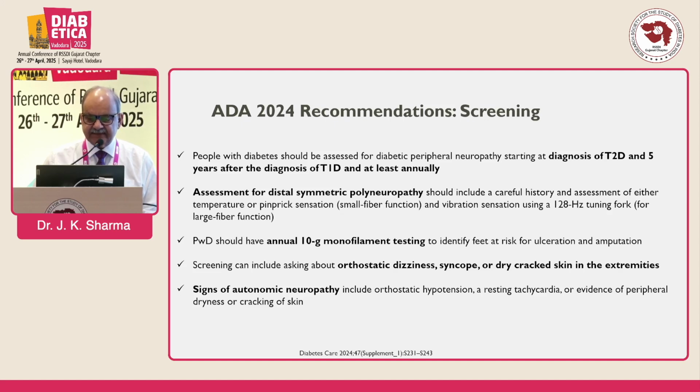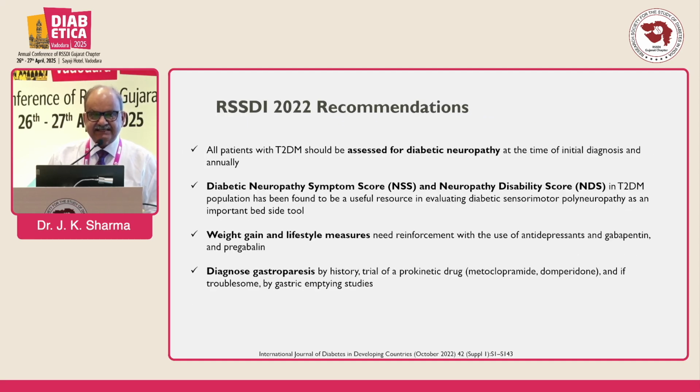Assess for distal symmetric polyneuropathy with a careful history and assessment of either temperature or pinprick sensation, that is for small fiber, and vibration sensation for large fiber functions. Patients with diabetes should have annual 10-gram monofilament testing to identify feet at risk for ulceration and amputation. The other features, like orthostatic dizziness and syncope, I will not take in detail because they are for diabetic autonomic neuropathy.